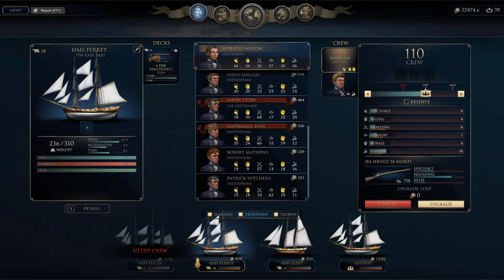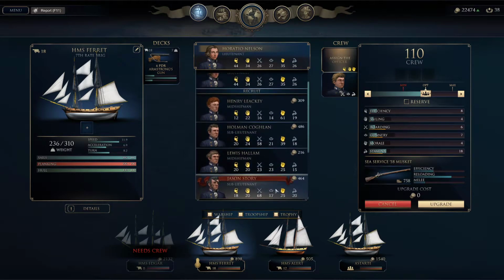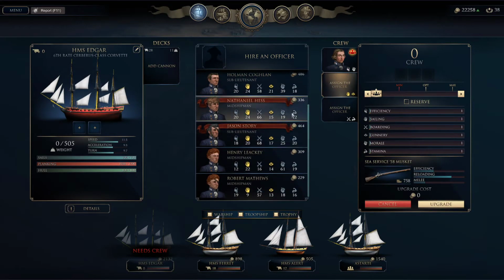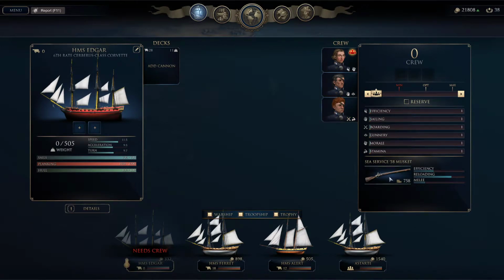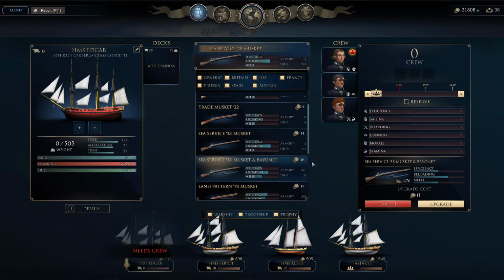So we're gonna dismiss you. We're gonna find a cheap officer. You're actually cheaper, which is funny. Put us in command of it, obviously. You and you. And I guess we'll be using the good service muskets. Now the nice thing is, these are in the armory, so I don't have to purchase these. If they're in the shop, you have to purchase them. So I don't need to worry about doing this.